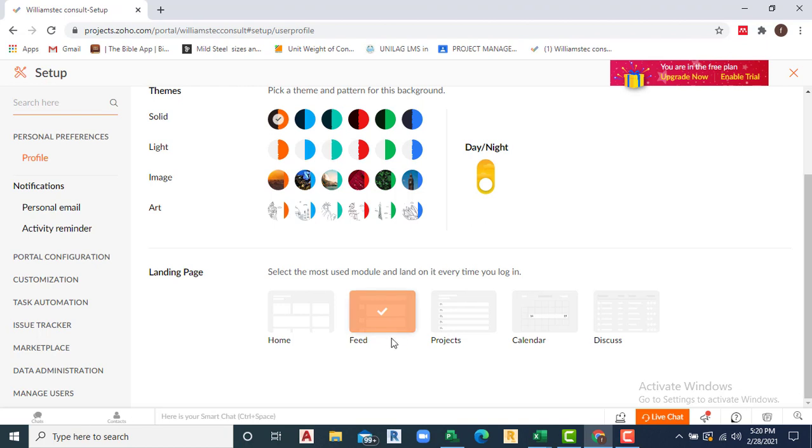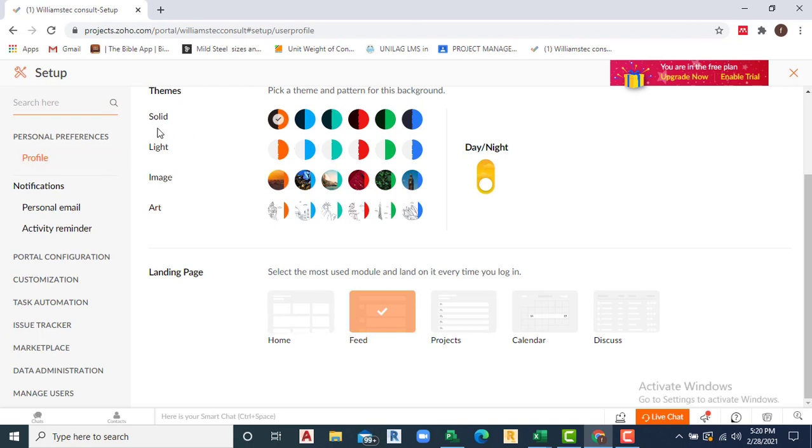What do you want to see on your landing page? Feeds, I put feed there. It can be your home, it can be your project, it can be your calendar, it can be your discourse. We'll talk about all this. So you can use this to set what comes on your landing page when you open them.